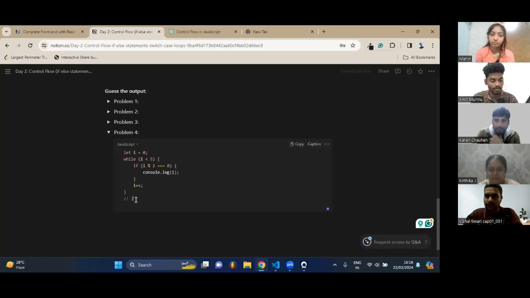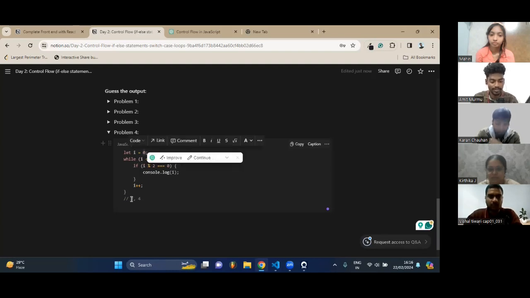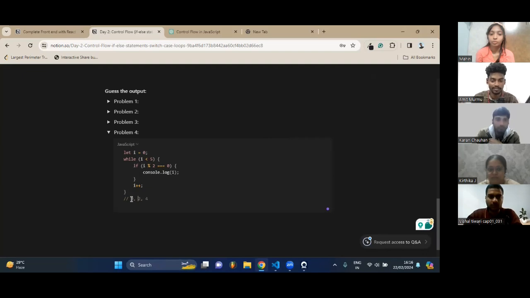Okay, your answer is 2 and 4. Your answer is partially right because you have 0 also. So 0 will be there. The correct answer will be 0, 2, and 4. These three are divisible by 2. Of course, 0 is also there because when you multiply 2 with 0, it is also divisible. So 2, 4, and 0 are the possible answers. Nice.